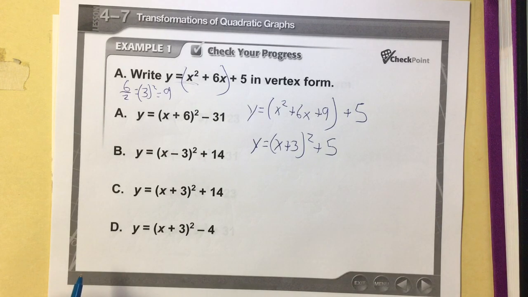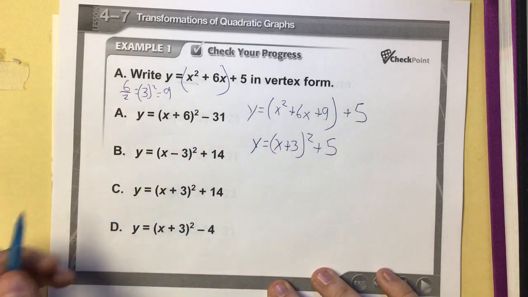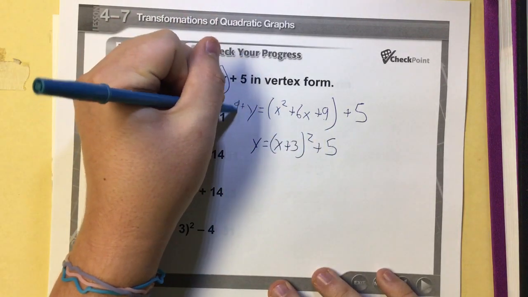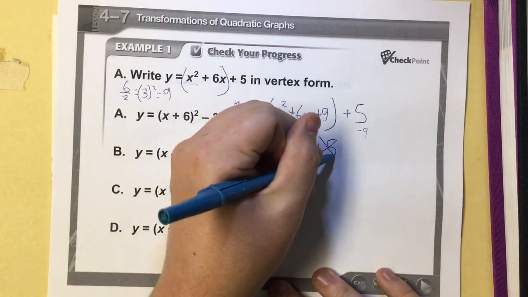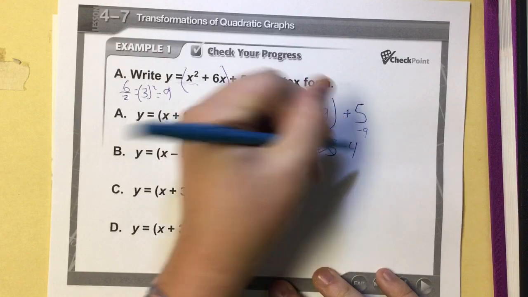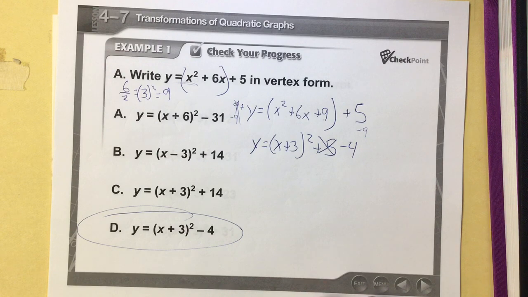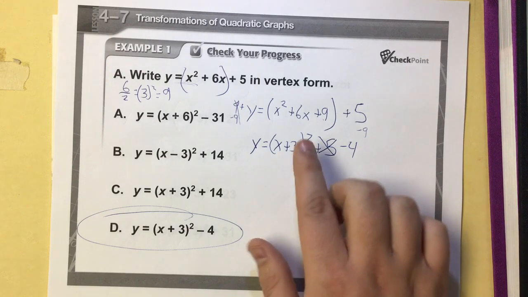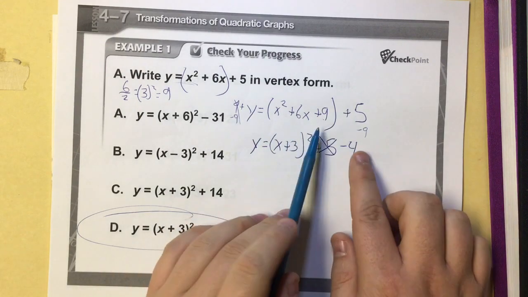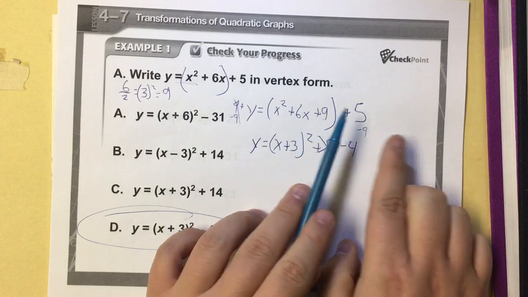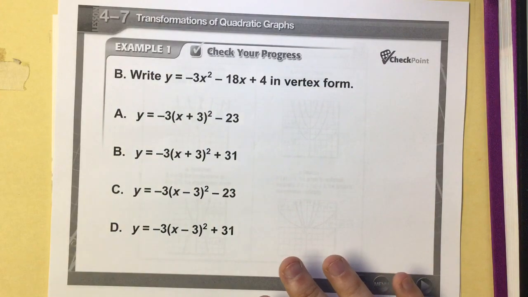What did we forget? We added 9 in here, so that means we had to add 9 to this side, subtract 9, that should not be a plus 5. 5 minus 9 is a -4. You need to make sure, that is the most common mistake on these, is people forgetting that if you add that 9 here, you have to add 9 to the other side. Or really, from now on, I'm just going to say whatever I add in here, I'm going to subtract from out here, because I want to keep y by itself.